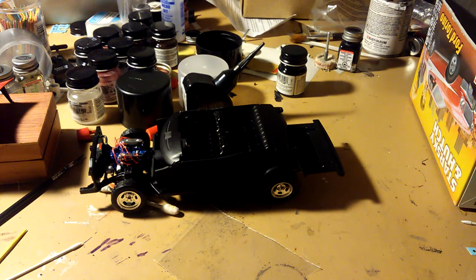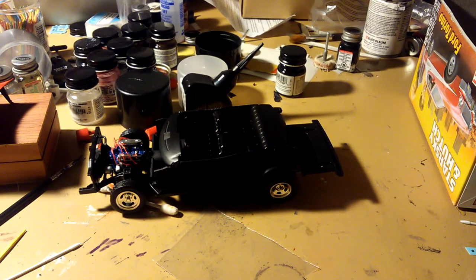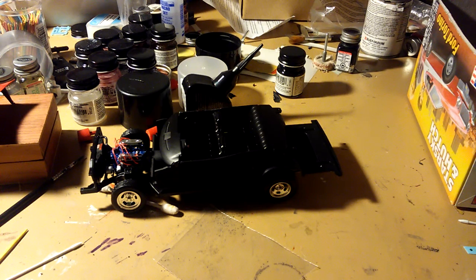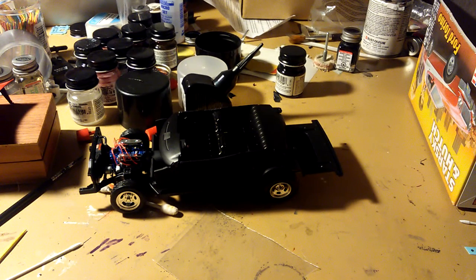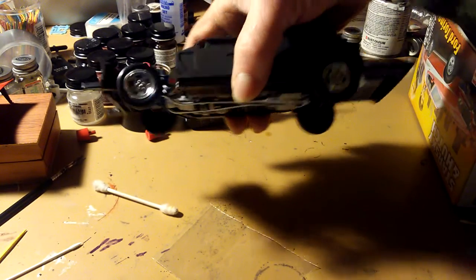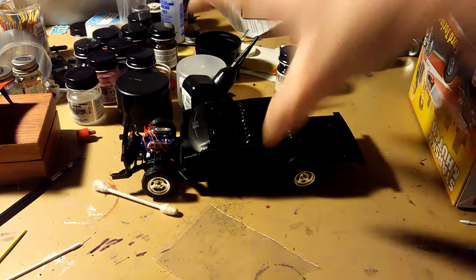Welcome to Model Car American Muscle Workshop. As you can see, we're getting close. I got the interior glued together — it's just sitting on the chassis, rolling chassis, drying. I got all the wheels on, and you can see it's getting there. I think we should have no issues getting this thing together.